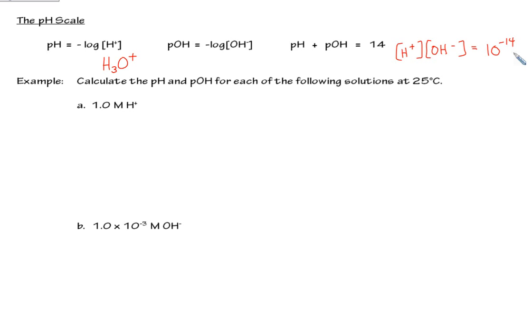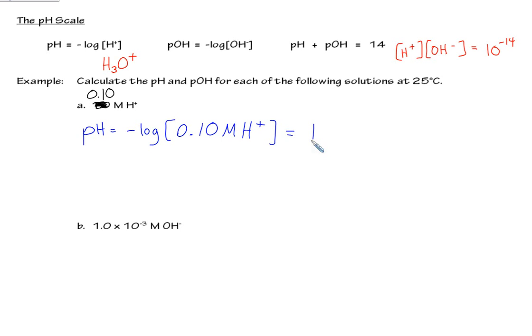I believe your study guide lists this as not 1.0, but like 0.1 molar. So we'll do the same. Okay, if you have the hydrogen concentration, this is a piece of cake. pH equals the opposite log of that hydrogen ion concentration. You could say 0.1 molar. And again, it could be hydrogen or hydronium, H3O. If we plug this into our calculator, we get the opposite log of 0.1, a big fat 1.